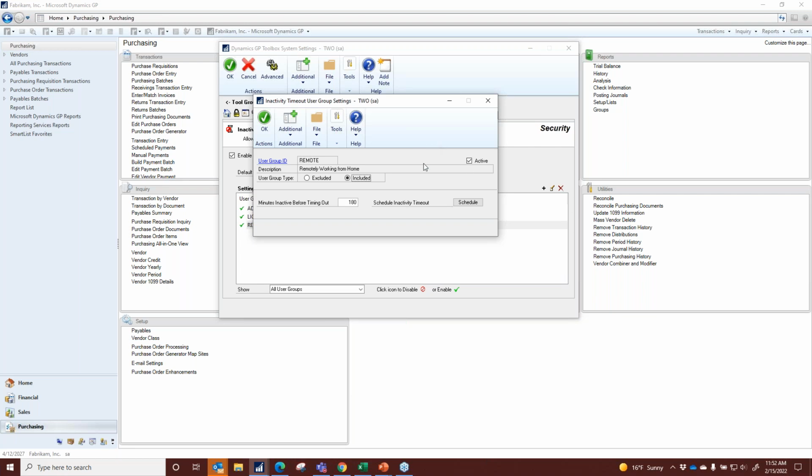So if you think of a situation where if you click on an X on a window, maybe you're midway through creating a purchase order and you just click the X, you're going to get that message that says, do you want to save this document? Do you want to delete this document? Or do you want to cancel out of this window? What do you want to do? If you're going to get that window from GP, you're going to get a response from us that says we're not going to close that session out because we don't know what to do with that transaction either.